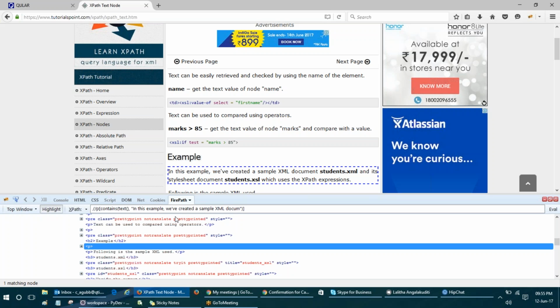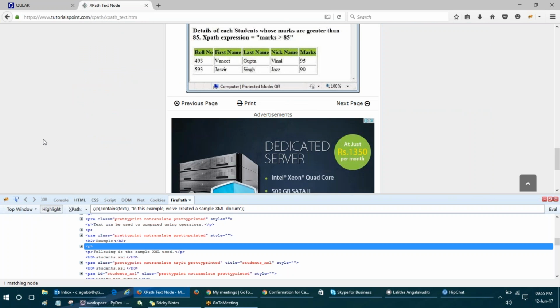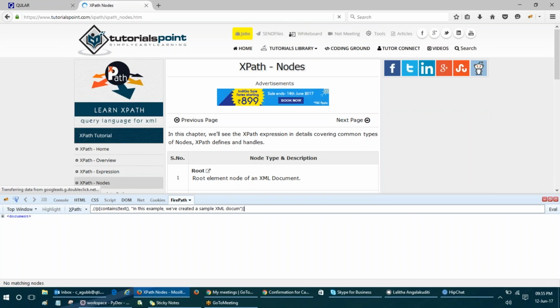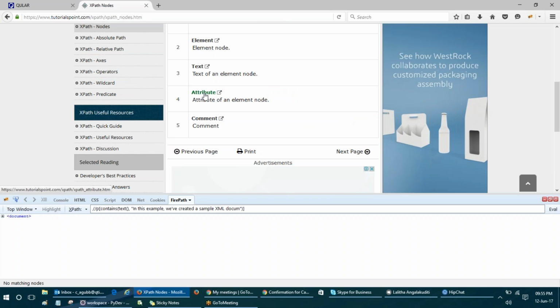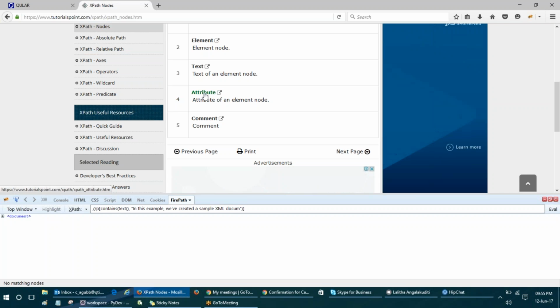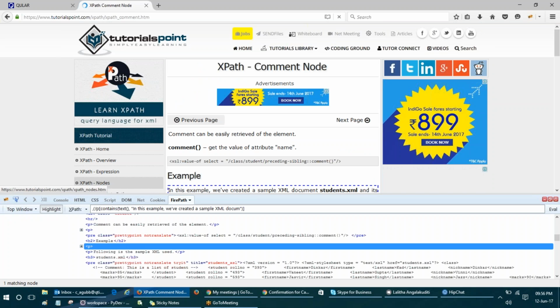In the text. So for any attribute, it will be at the rate attribute name. If it is text, it will be text and parenthesis. It's a function, it's not an attribute. If you write at the rate text, then it is wrong. Okay, so if you want to work with the text, it will be like this. Then after text, this attribute. Attribute we have already seen. We just keep at the rate name, comma, description, if you are using contains, or at the rate name equal to description directly.